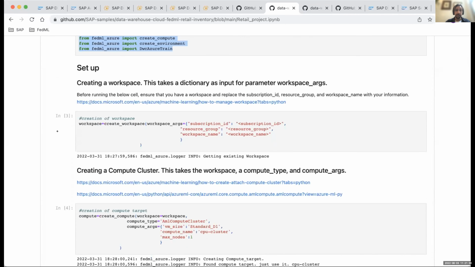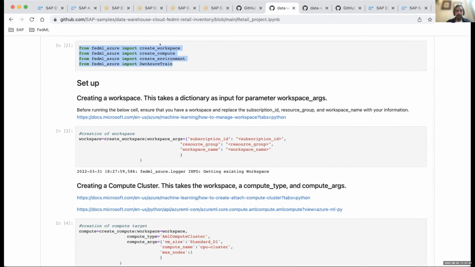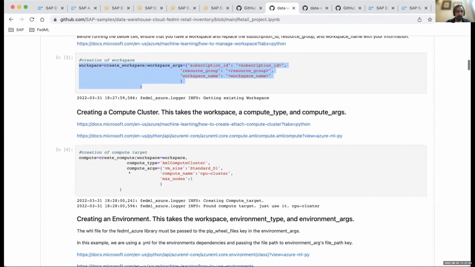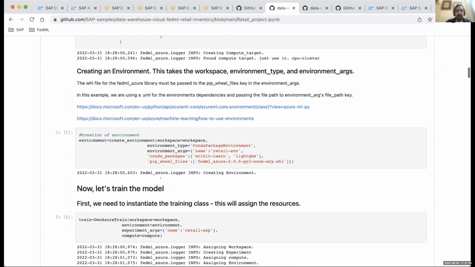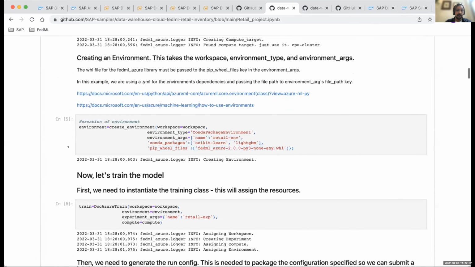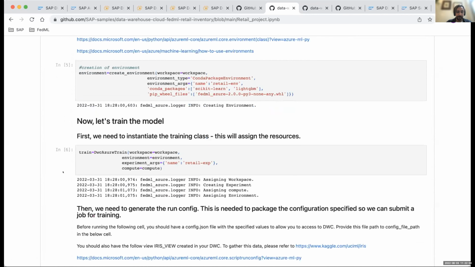Now that we've loaded these different modules in single lines of code, we can set up our environment to do training. As you can see, with one command we've created our workspace. We've set up our compute and set up the environment to do our training. So now that's all done. We're a couple lines in and we're ready to start training our model.